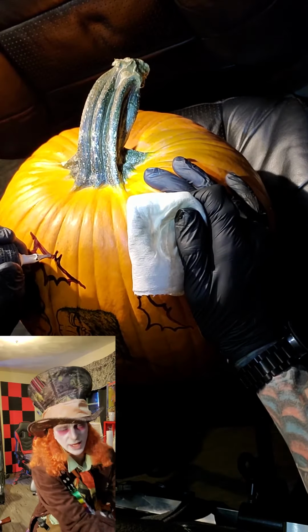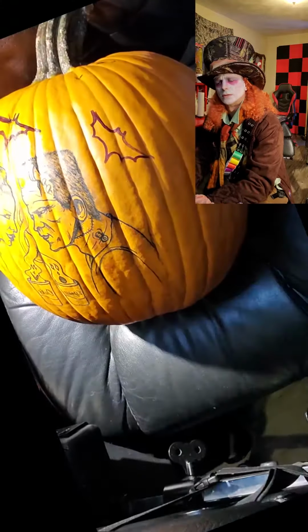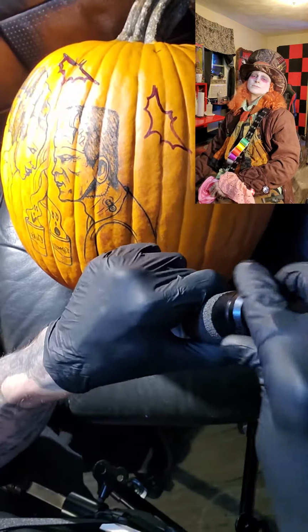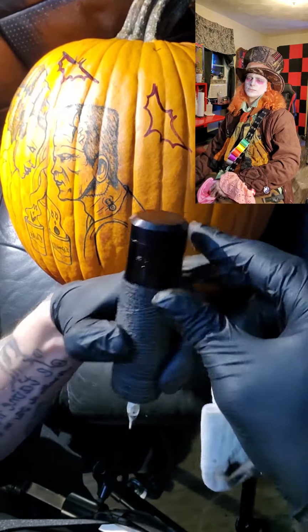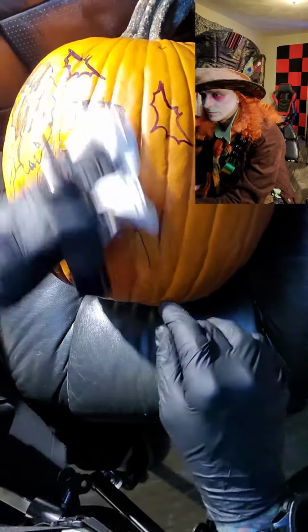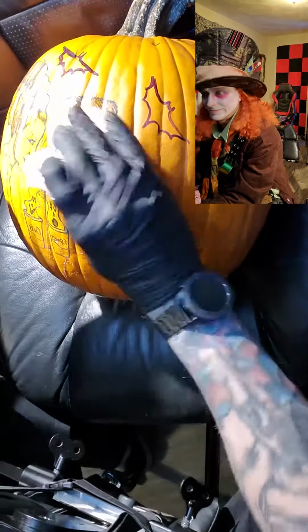Now, these bats were freehanded, of course. Battery died. By the way, the batteries on these Cheyenne Soul Novas last about 6 or 7 hours. It only takes about 3 hours to charge, and it comes with two batteries. You can buy the off-brand batteries for about $4. Go on Amazon. Amazon's a wonderful thing, people.